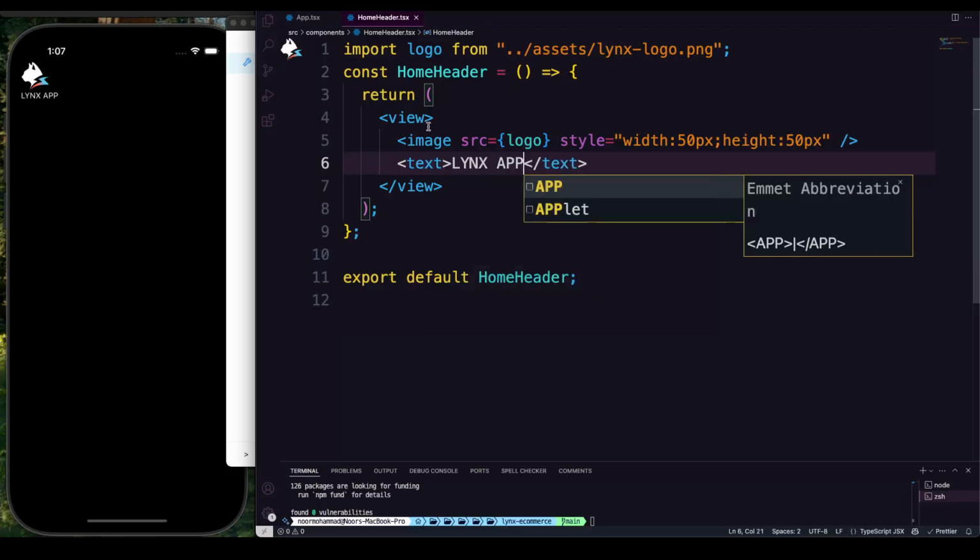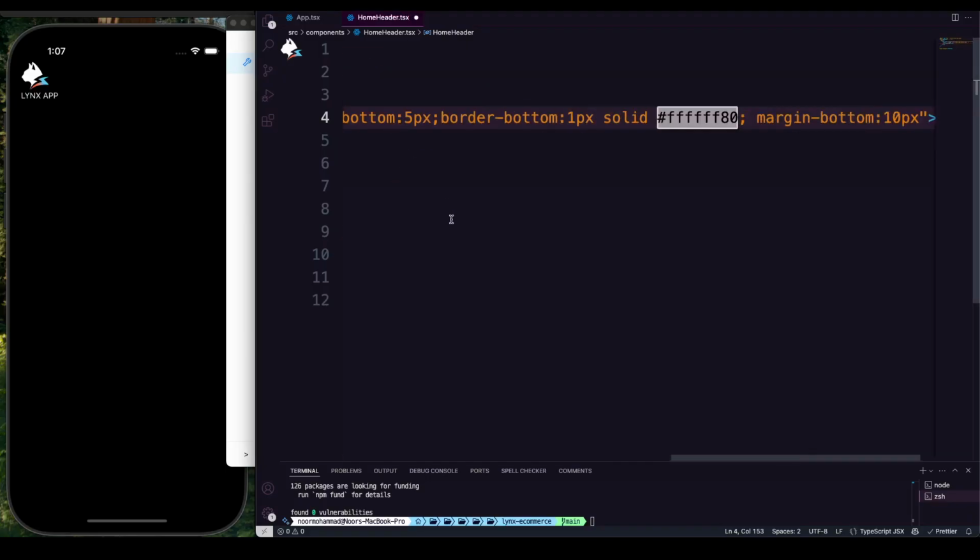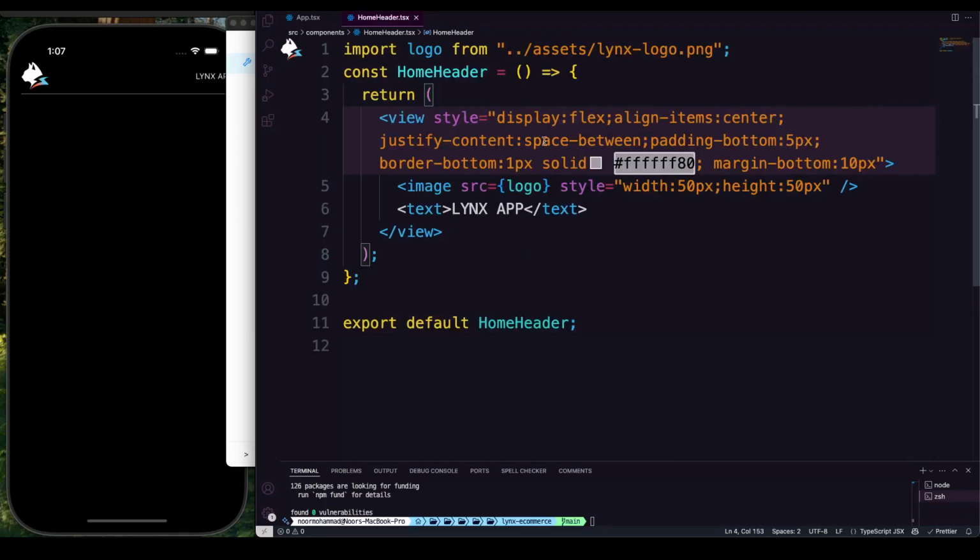Okay, done. Now for this view itself, we're gonna provide some style here, so we will just make that inline. That style is gonna combine, let's say, display flex, align items center, justify content space between, the padding bottom is 5 pixel and border bottom is 1 pixel solid and a white color with 80% opacity, and the margin bottom we are passing as 10 pixel.